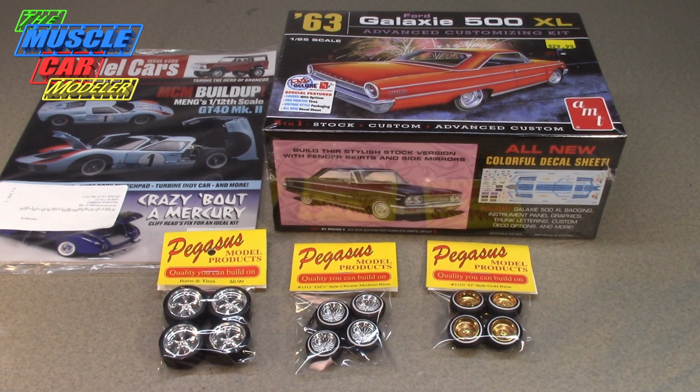I think the first time I went there was something like 12 to 15 years ago, and I was just awestruck. I remember going in there and just seeing all of their aftermarket stuff and everything that they had. And I even picked up a Model House kit that I still haven't built. The one I actually bought at Pegasus Hobbies for $59, a '70 Charger R/T Model House kit.